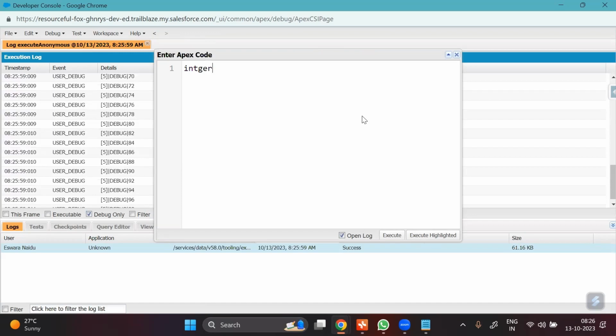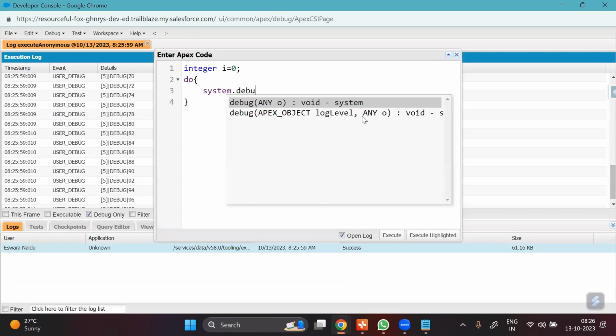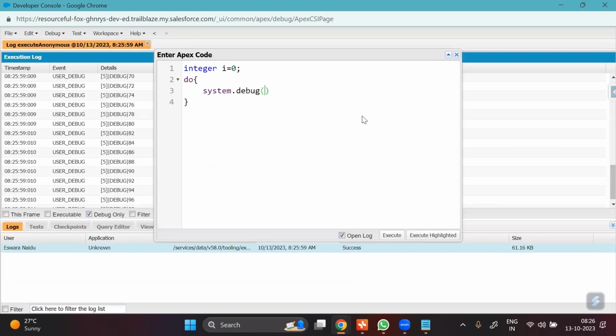Integer i equals 0. Do. System.debug(i). i plus plus.